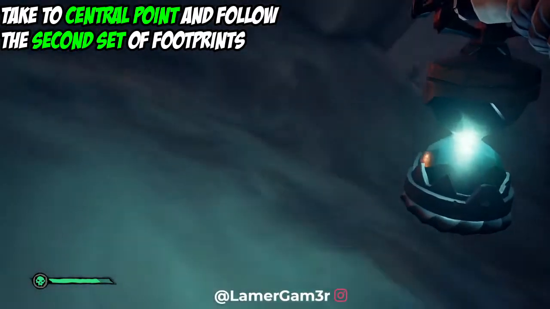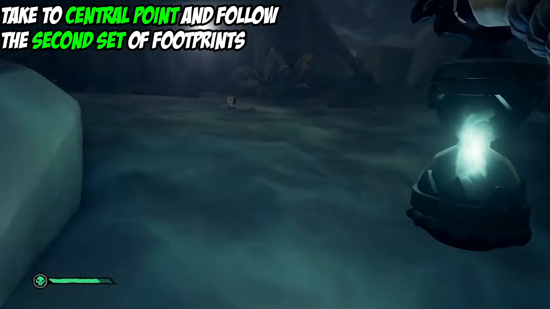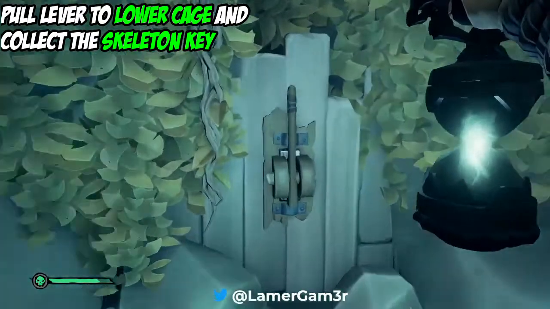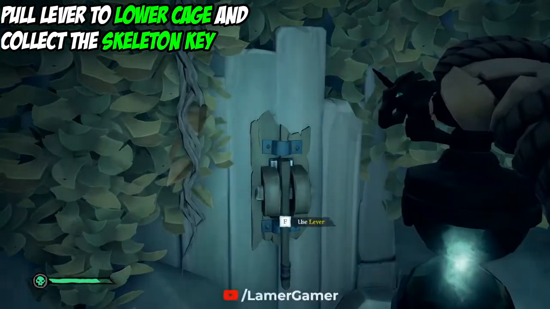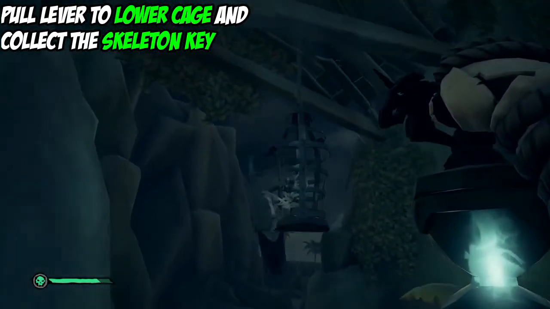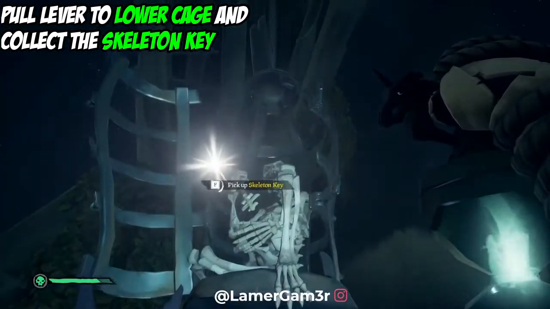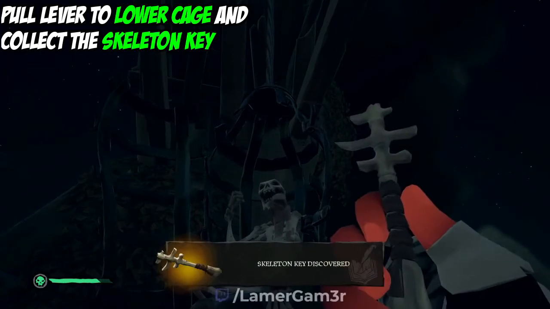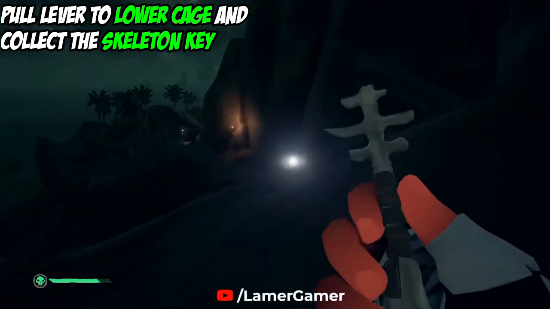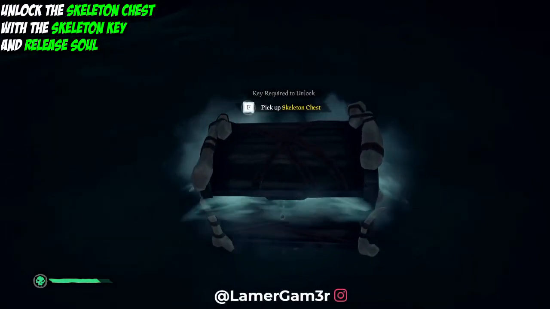Follow the second set of footprints, where you will find a lever you will need to pull to lower a cage that will allow you to collect the third and final skeleton key. Once you've collected this key, return back to the chest, open it, and release the final soul.